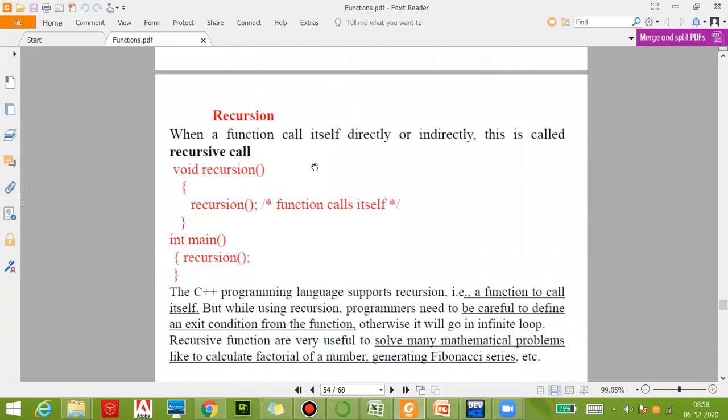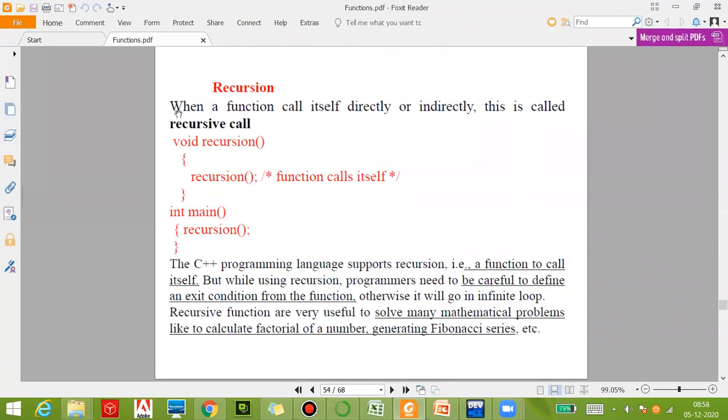First, let us understand what is recursion. When a function calls itself either directly or indirectly, this is called a recursive call. So it is the same scenario. I think I have already told you that sometimes we can also put the function definition above main, then also it will work.